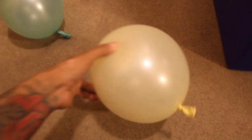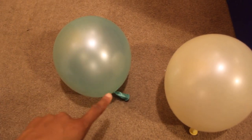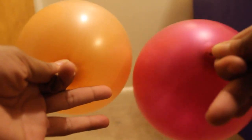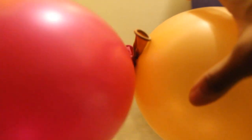You can take one balloon, tie a knot, then take your second balloon, tie a knot, and then tie the two balloons together. Or you can blow up two balloons and before you tie them, just hold on tight and tie them together - that saves you from doing the extra step of tying each one separately. This is what I normally do when I use my dual pump. Just make a whole bunch of them, throw them in a corner, and crank them all out.